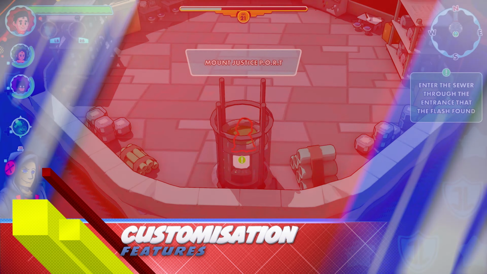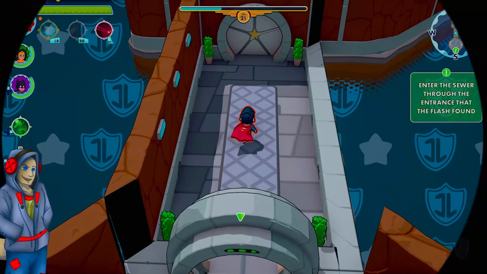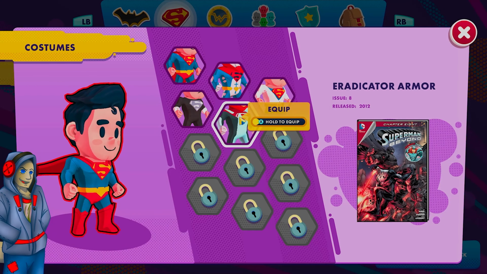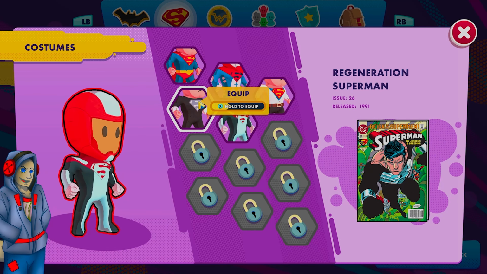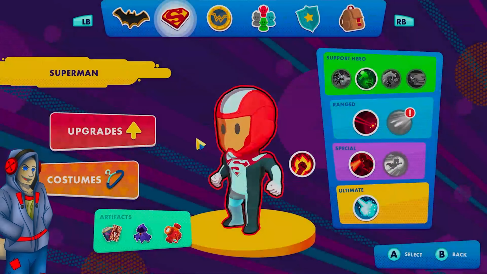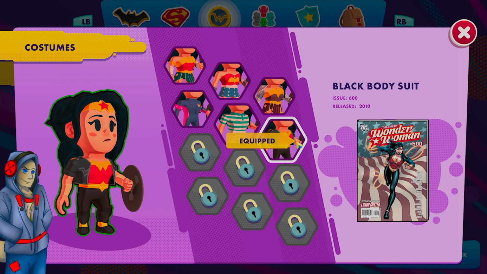Well, the customization really. So the customization of the gameplay is you can customize your characters in the costumes. So you could change them up and you can change them into different ones. You can put on different outfits for each individual character, as you can see. And then there is also the customization for each individual character: Wonder Woman, Batman, and Superman.